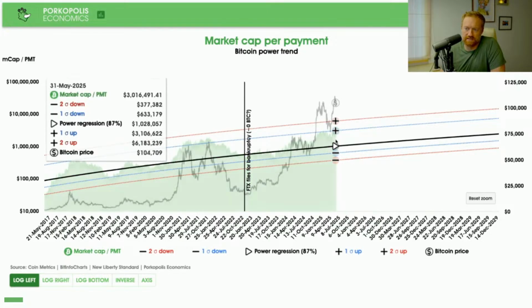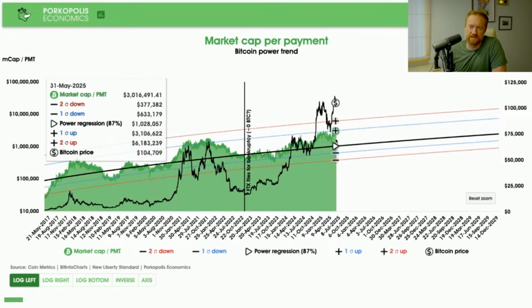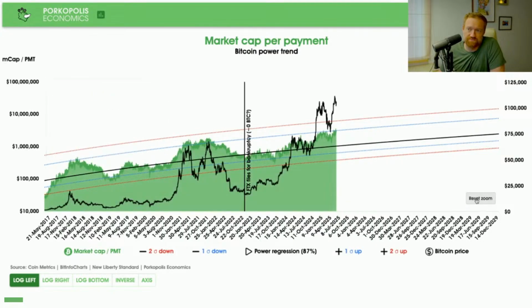But the trend here, just to remind you, the trend is about $1 million in market cap per payment. Per payment. That's just the trend. And then what we're actually doing at the moment is 3 million in market cap per payment. Doesn't mean that's the volume of the transaction. That's a different analysis. But if we want to look at the market data, this is what Bitcoin is throwing off. This is what it's showing the value is.